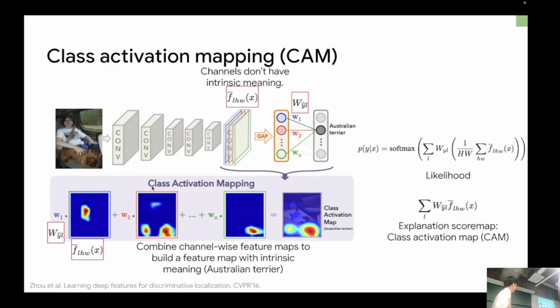This is kind of visualizing what ResNet is doing, for example. You have a sequence of convolutional layers, and you have some global average pooling, and then you do some FC layer here, which is doing, basically for each feature here, multiplying that with some weight here in order to make the prediction for this particular class of interest.